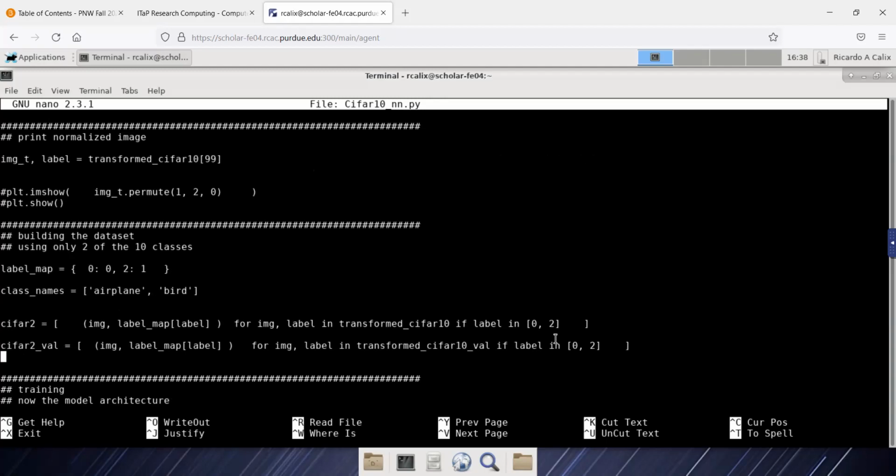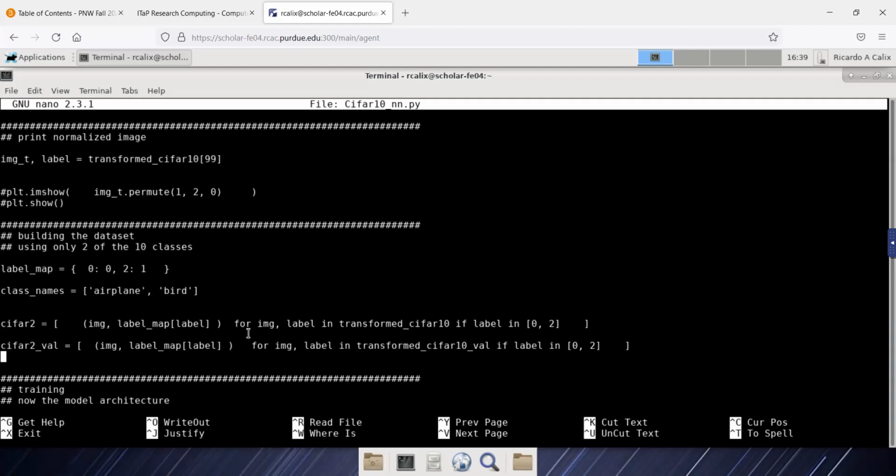Remember that this data set needs to have both training and testing data. So for every sample, we need to have a label. In this case, remember that CIFAR10 is basically images. We decided just to make this a binary classifier. So we only looked at 2 classes, airplane and bird. Okay.